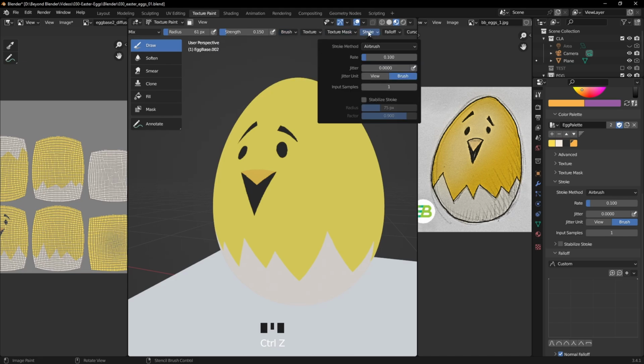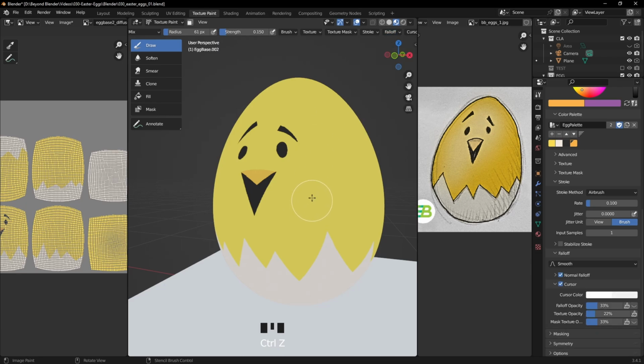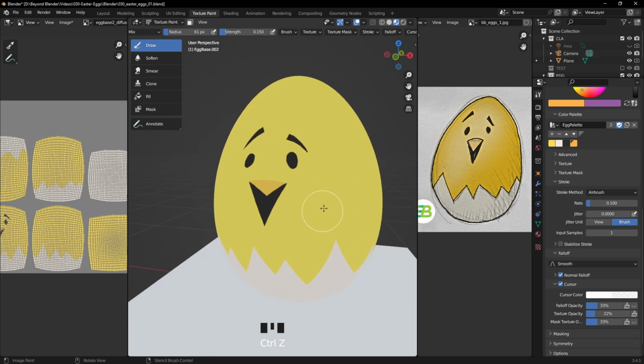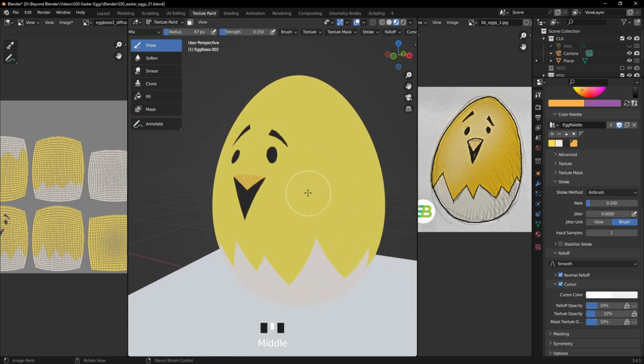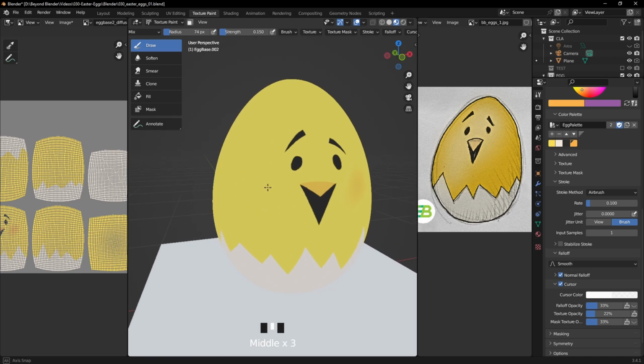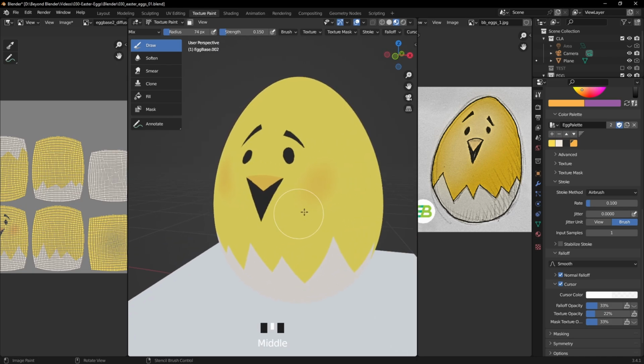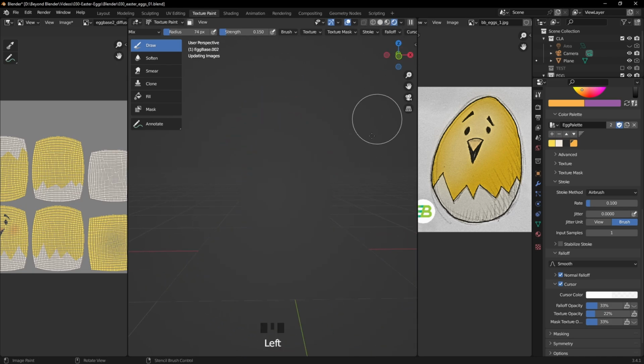But of course our brush is way too strong, so we need to make it more of a smooth brush. So let's select the smooth preset. See how that works. That's better. I'm just going to click a few times. As I click, I move my mouse pointer away from the center, so it builds up in the middle and fades off outside. You want it subtle, you don't want it too strong.